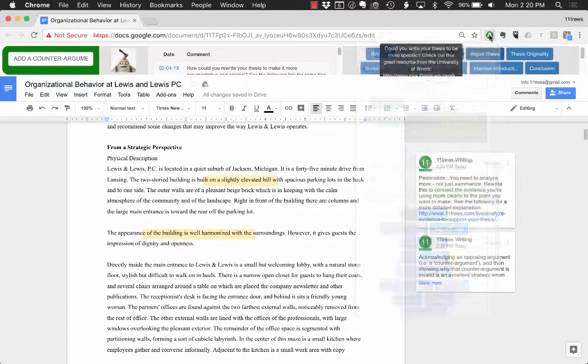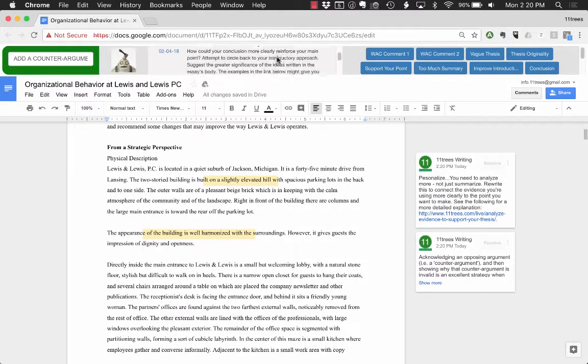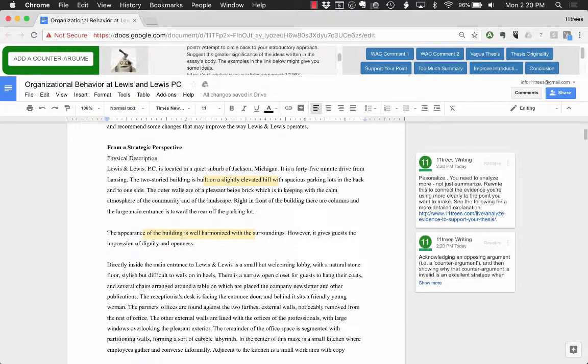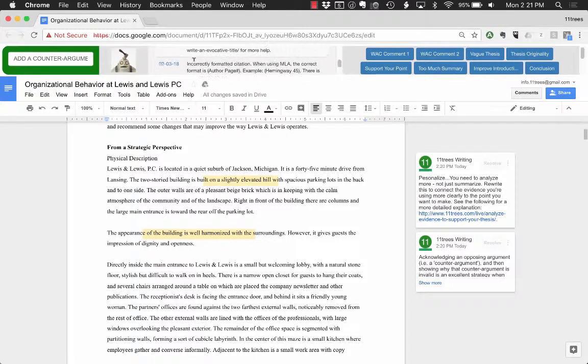The advantage to the top, using Google Docs, is that I get a history of comments. So this rather creepy-looking avatar over here is our little joke. That's a character from The Nightmare Before Christmas. What I can see here are my comments for this student dating back to the beginning of time, not just in this document, but potentially across multiple documents, even terms. So that's a benefit to using the top toolbar.